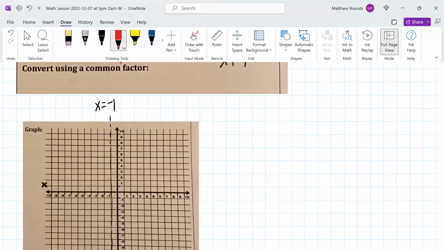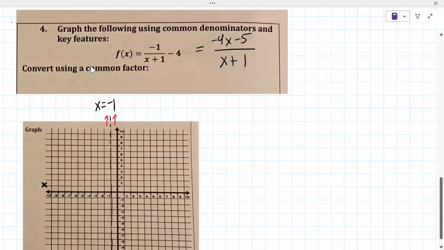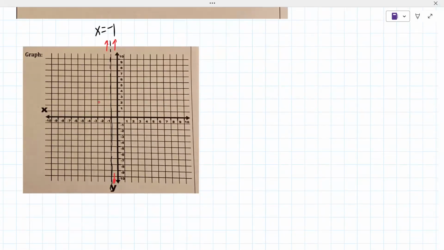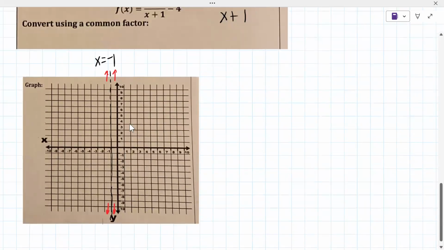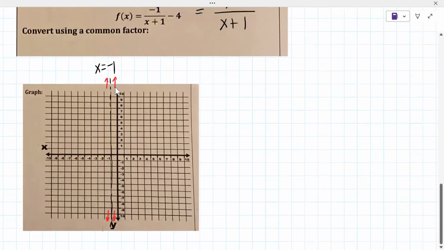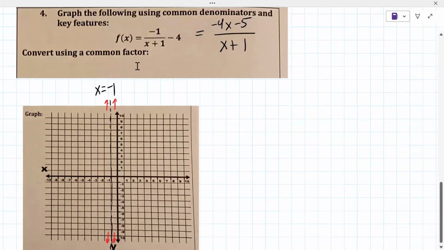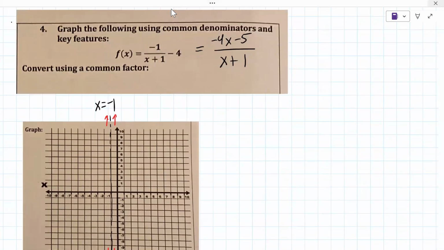Okay. Now, here's where it's a little bit different. What I'm going to do is put some arrows at the top and the bottom, and the idea is that the curve is either going to connect on that arrow or the one on the right of it or the one down here. So that's just showing which way the line's moving. Yeah, we don't know yet, but we will connect these at some point. So now can you give me the horizontal asymptote?